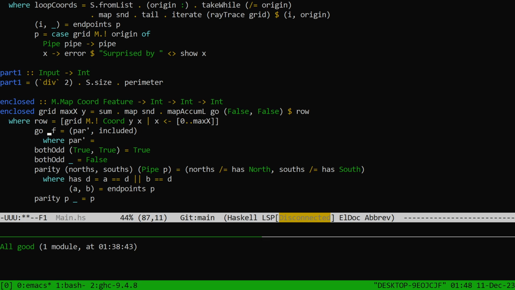I guess I should just pattern match on parity here. I was thinking that I would, in some cases, not need it, but I think I just always want it, right? Norths, souths is par prime, which we don't have a par, but we'll define par prime anyway.